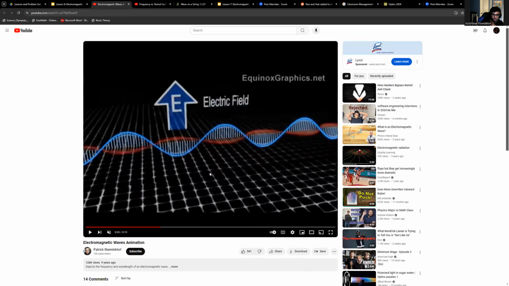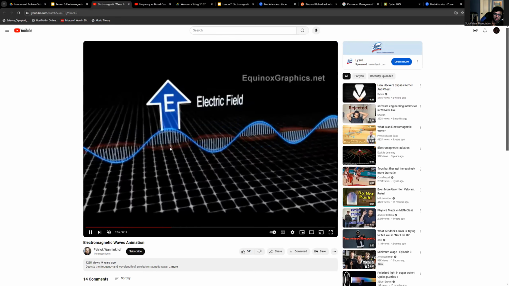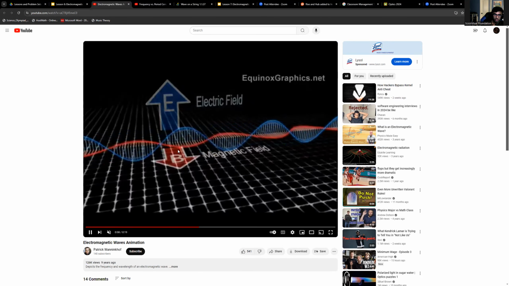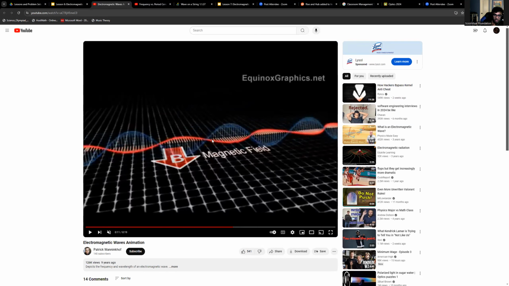So you can see this blue component is our electric field, it's the opposite of what I drew. And you can see it's perpendicular to our red component, to the magnetic field. And it's moving in space, right? So you can see, although this wave looks like it's moving, remember, it's these individual field lines that are changing. The strength at that point in space of the force from an electric field is changing over time.